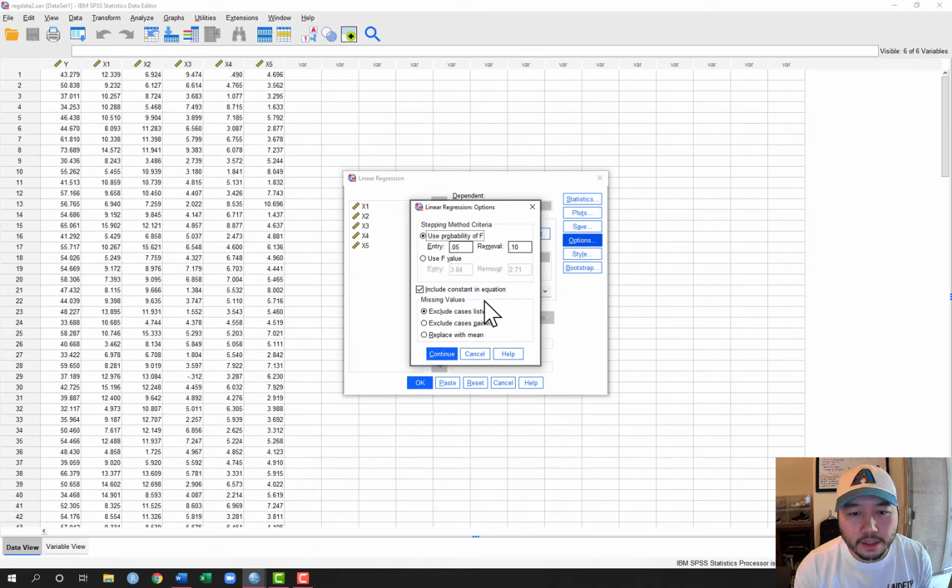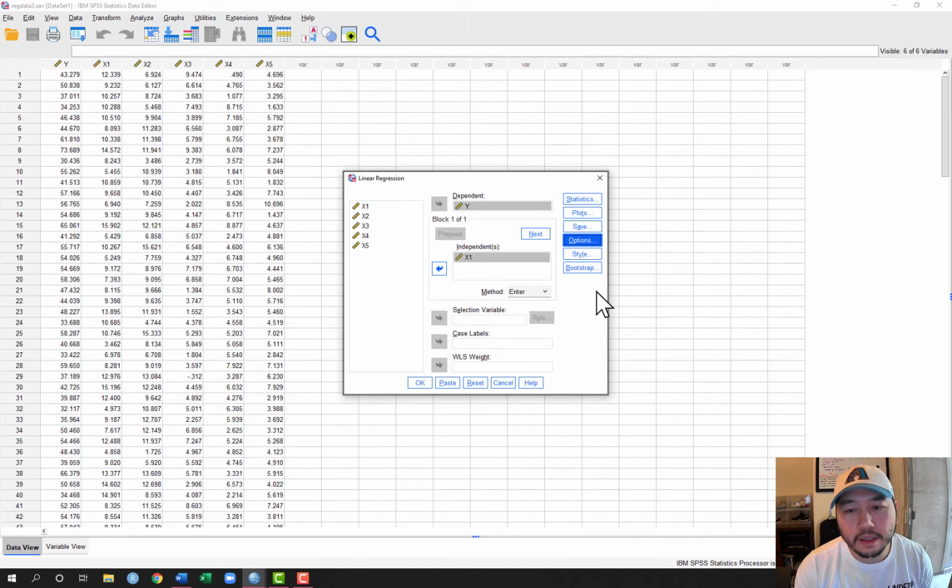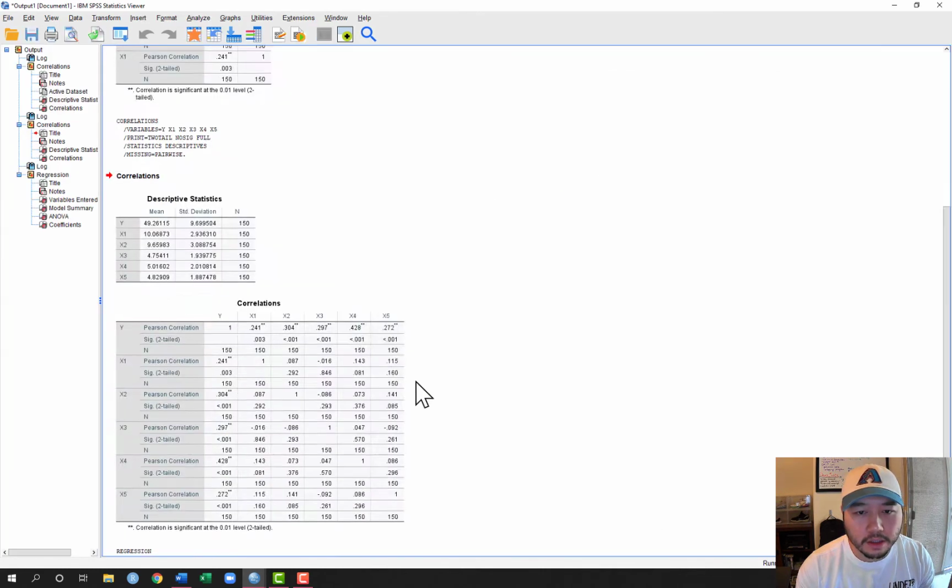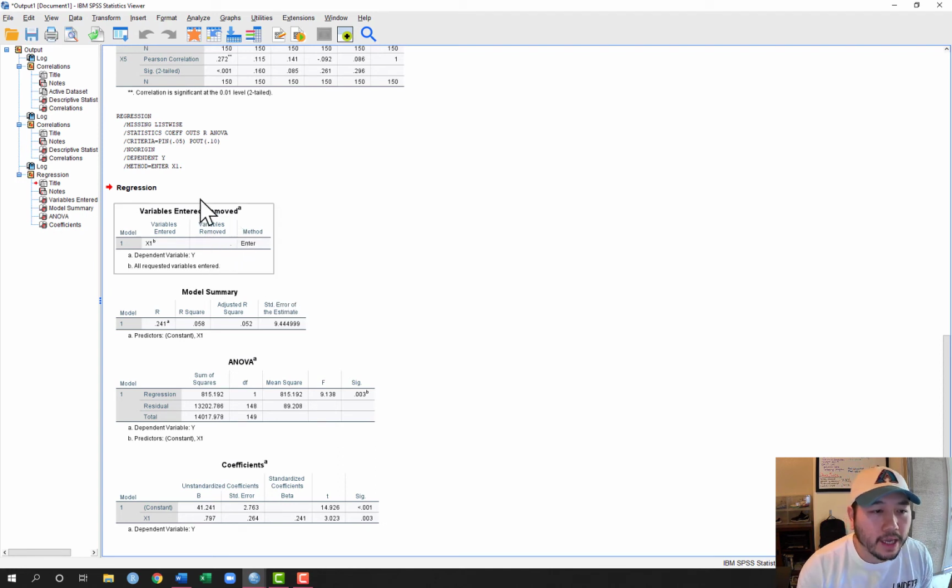For options, we're not dealing with any missing data, so we don't really have to worry about that. And that's all that we have to specify before actually estimating our regression here. Okay. And then here you see that it says block 1 of 1. Again, this will make more sense once we get into hierarchical regression, but right now this doesn't really make a difference. So we can just go ahead and estimate our regression here. Okay. Again, this is the thing that I said that doesn't really matter for now, but it will matter later when we get into hierarchical regression.